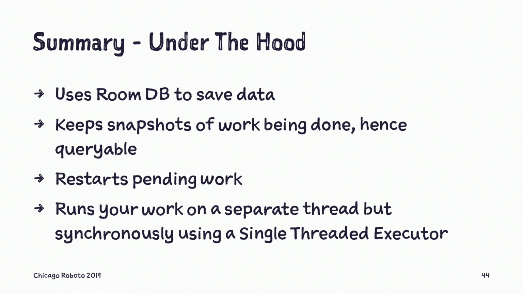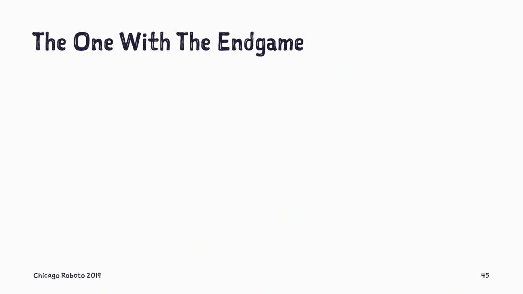So everything will run in a sequential manner, and that is why in all of the examples we saw, doWork does the work and returns Result.success. Even though this is happening on a background thread, it would not just return immediately and go back, because it is a single-threaded executor. It would wait for the work, and this is how the synchronous behavior comes into the picture as well.